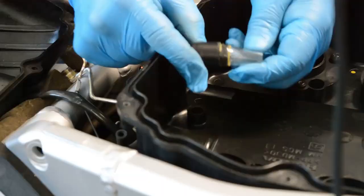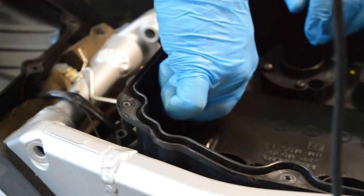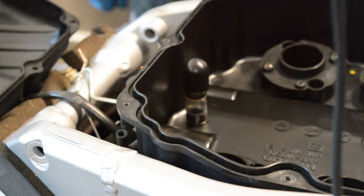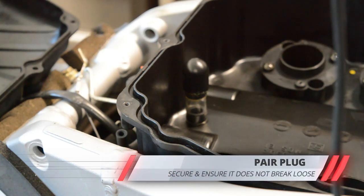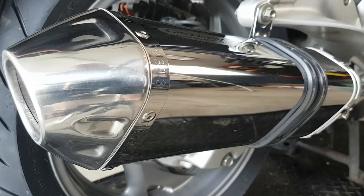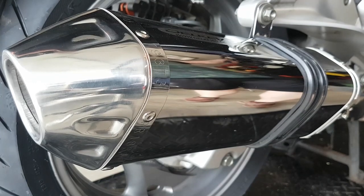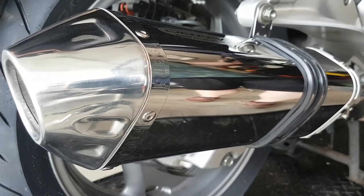To bypass the PEAR, I fabricated a plug to go into the airbox using some plastic and a piece of the tube from our earlier demonstration. A word of warning: make sure your PEAR plug is secure — you don't want it coming loose and getting into the intake. I'm using an adhesive, specifically some grip glue contact cement, to secure the PEAR plug in place in the airbox. The only reason I can consider blocking this system is because we are removing the catalytic converters on this ST1300, which are located in the mufflers — but more on that in a few minutes.